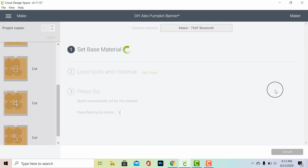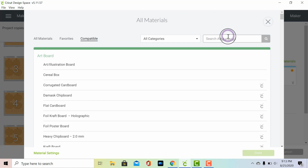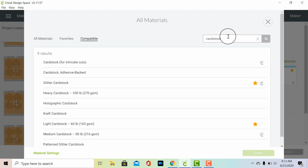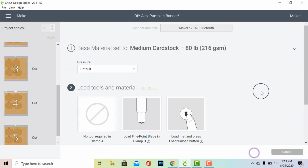But make sure with whatever paper you're going to use, as always, do a test cut before you get started so that you know what setting to use and you don't waste a bunch of paper, especially because I bought special pattern paper for this project specifically. I really don't want to mess it up and lose a bunch of my paper. So I picked a piece that I knew I wasn't going to use and did my test cut. So now that I have everything all set up, let's hop over to my machine and I'll show you what it looks like to cut all these out.